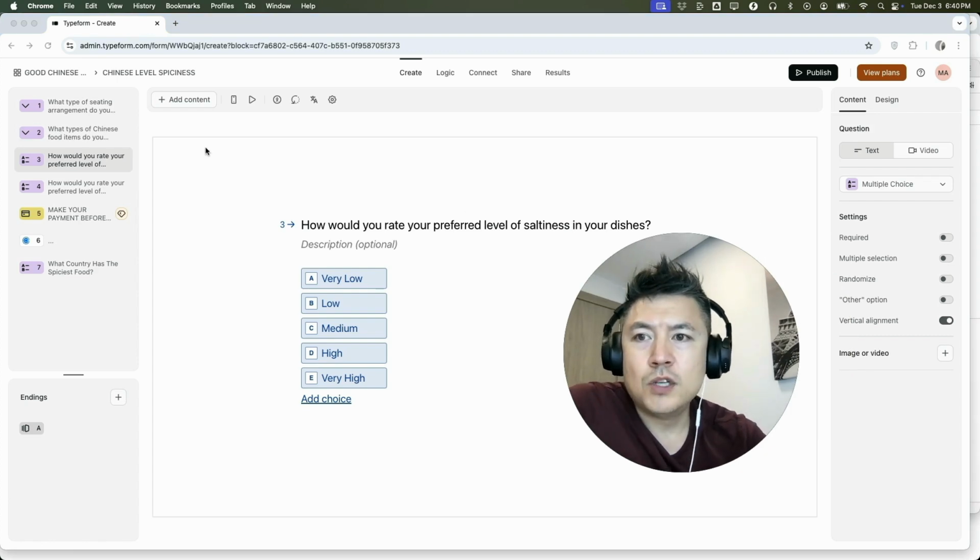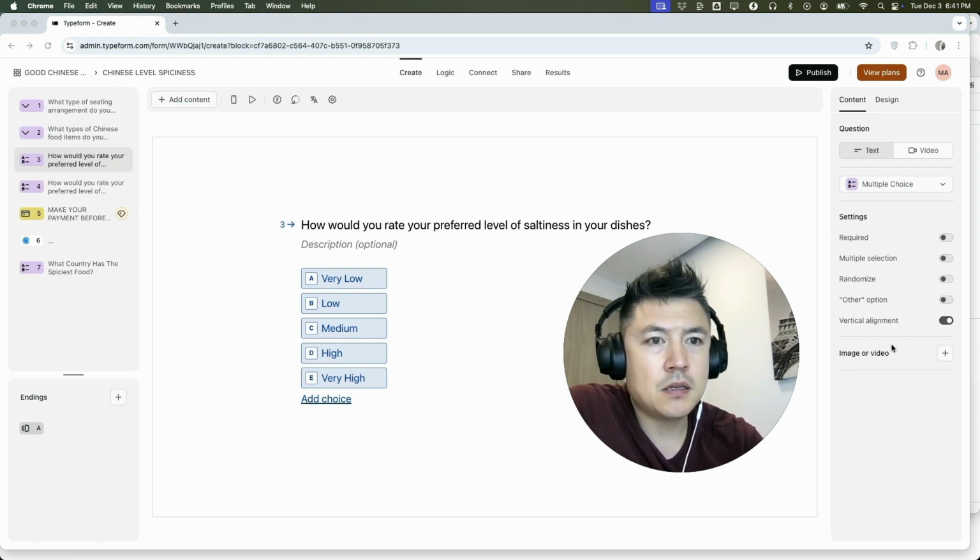Okay, so once you've clicked on the question you're going to work on it, you can see it's like a darker gray. And once you've done that, you're going to see this setting open up here on the right. So what we're going to do is to add a video. There's a couple of different ways we can do it. We can go ahead and add a video right here. Click on the plus icon.